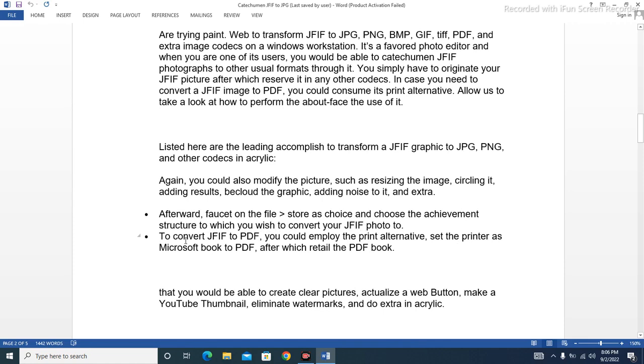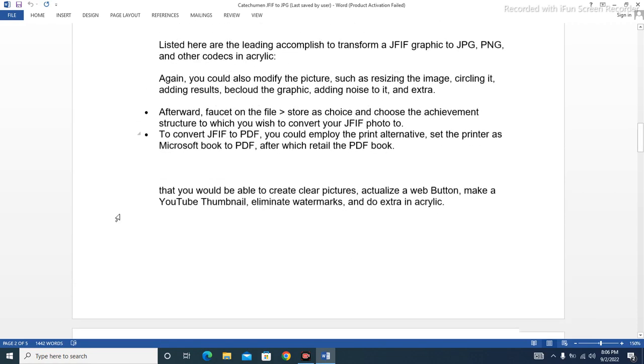To convert JFIF to PDF, you can employ the print option. Set the printer as Microsoft Print to PDF, and then save the PDF file.